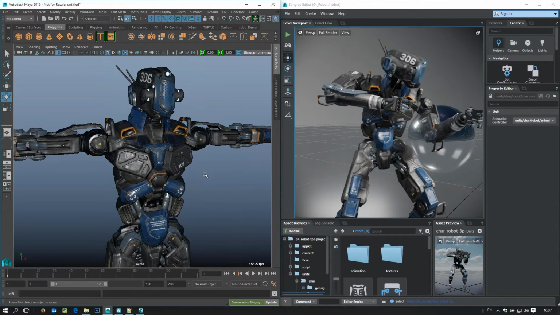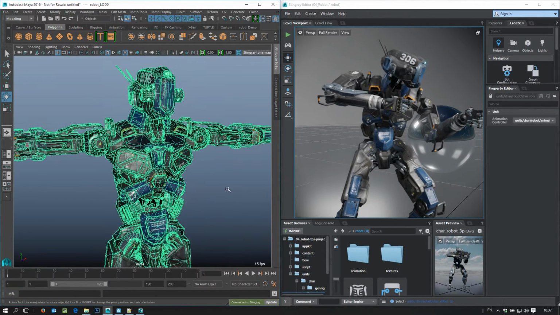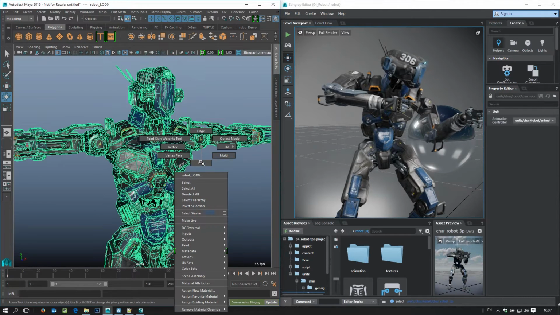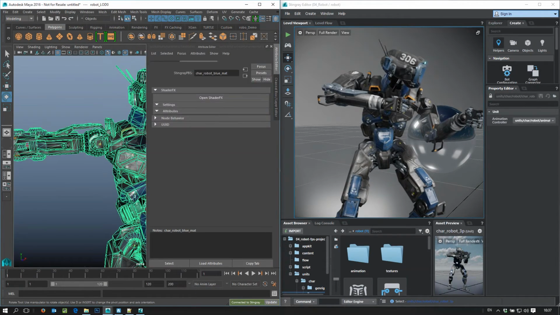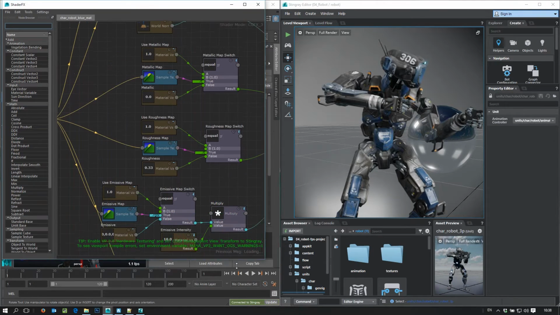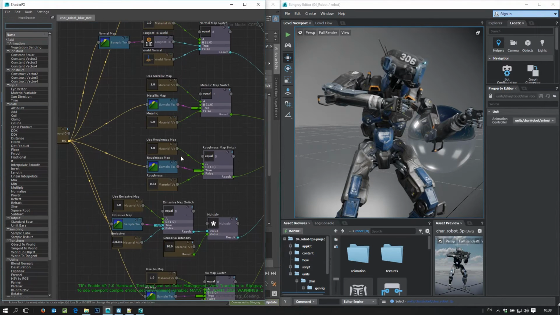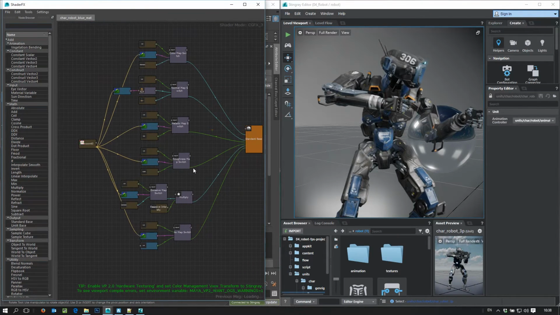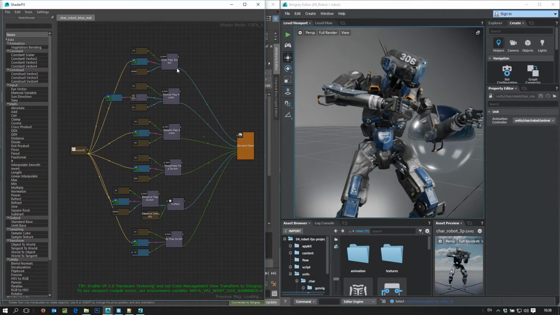So there's one thing. Second, I was talking about the shaders. So let's go select this object and go to the material attributes. And you will see in the attribute editor, this is a shader effects object. So shader effects is available to open, and when I open the shader effects window, which is a node editor, it allows me to change the whole network of the shader. This is the network over here.